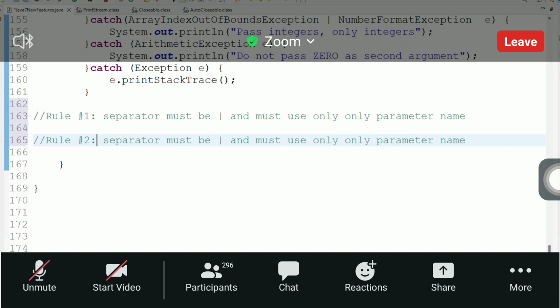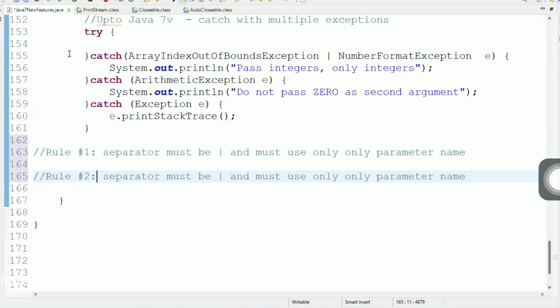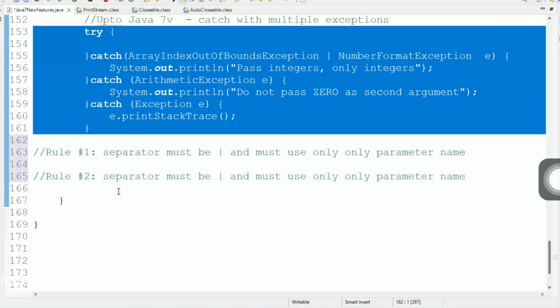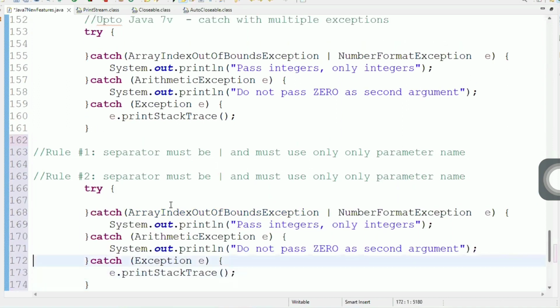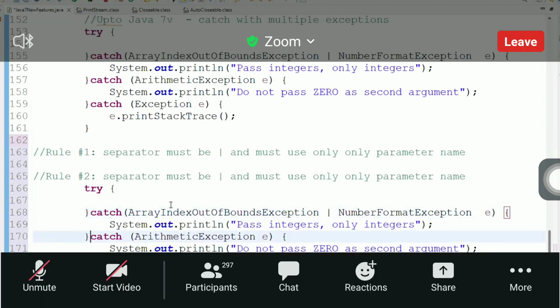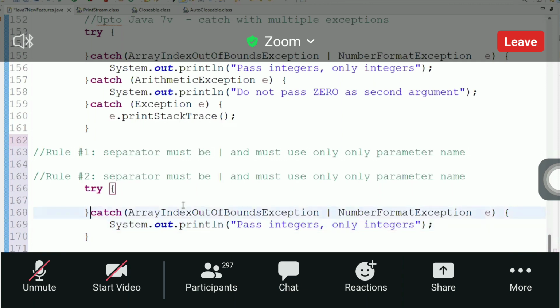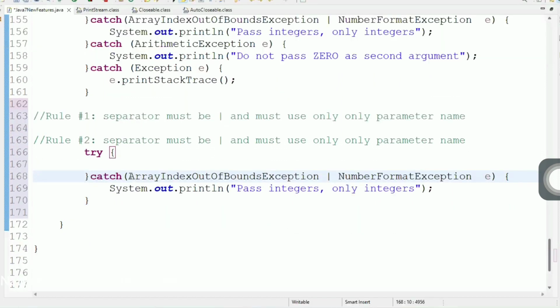Rule number 2. Look here. I am placing try with catch of Exception or ArrayIndexOutOfBoundsException. Exception is a superclass of ArrayIndexOutOfBoundsException.